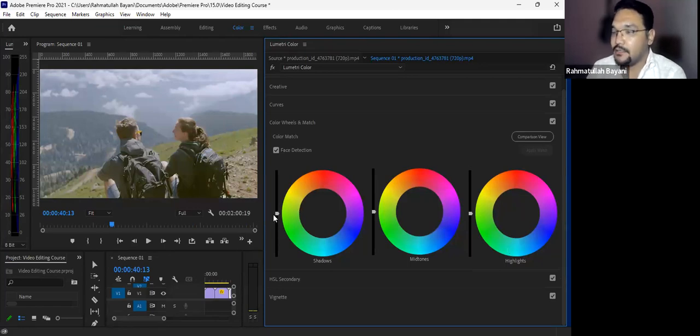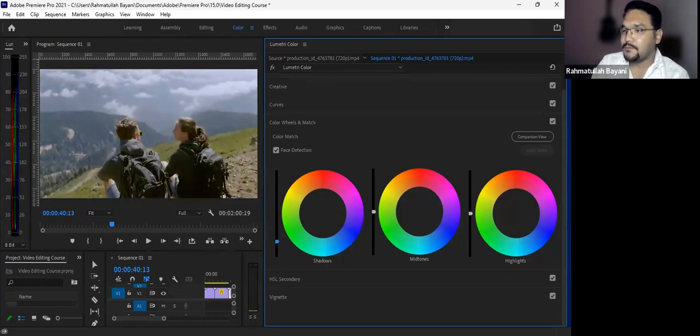I can change, for example, the shadow parts of this image, bringing them a little bit down. Whatever I change, the changes are going to be applied only to the shadow parts, to the dark areas, okay? I'm bringing it a little bit down.